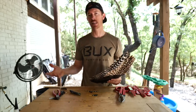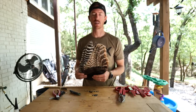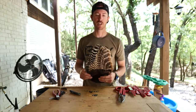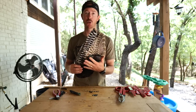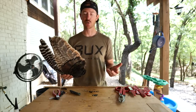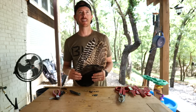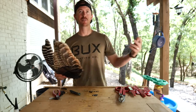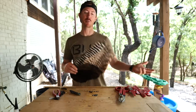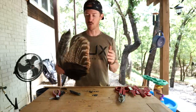You could also use tail feathers. I know a lot of guys like to use them on their trophy mounts — you can use the fans on decoys, everything like that. But you can also use them to make fletchings. You can go buy these if you just want the look of it, but they're expensive. The cheaper ones come from dyed feathers off meat farm turkeys, and these wild ones are a precious, beautiful resource.